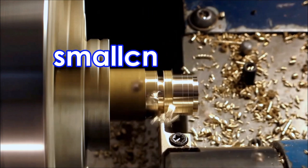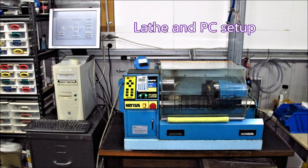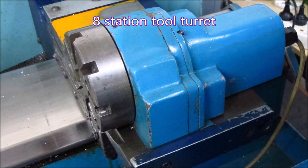G'day, in this video we're having a look at my turret again — it's not on center so we're adjusting the height of the turret. There are also some photos from a previous strip down and repair that I thought you might be interested in. This is the lathe with the computer sitting beside it; there's a card in the computer that actually runs the lathe along with the software.